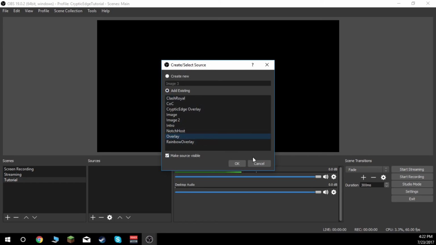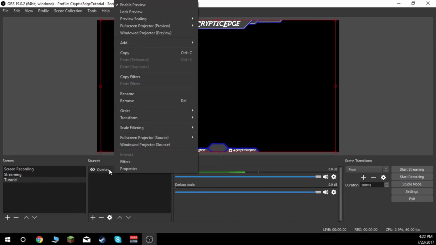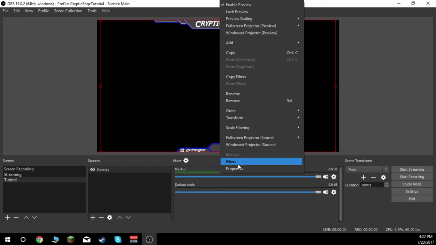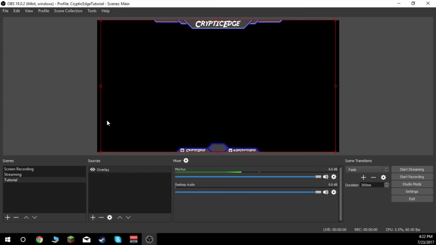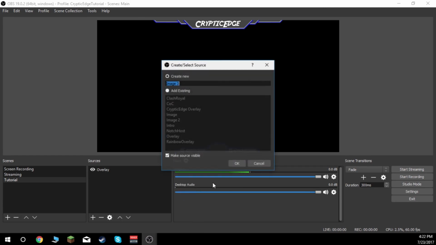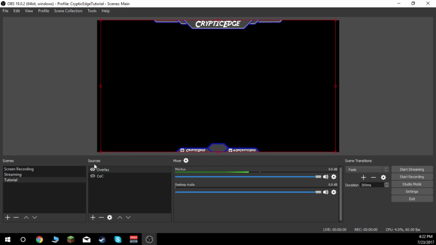Add existing overlay. Okay, so my overlay, as you can see, is not the right size for the screen, so I center it. I don't know why. I thought it was the right size. Oh well. But if you look at it, it is basically just a transparent background with color on it. So this is the only part that's colored. The rest of it is just transparent. You always want to put this at the top, because say you just add another image, let's just say my Clash of Clans thing, there we go, like that, you're not going to see it. You need to put this over it, and then you can see it. So that's basically how overlays work.